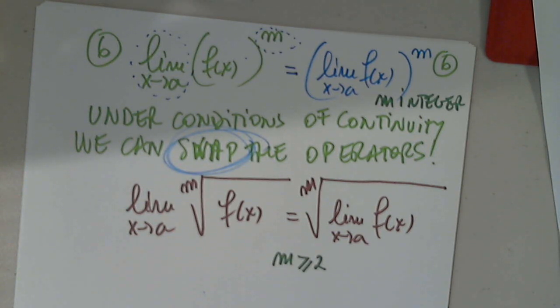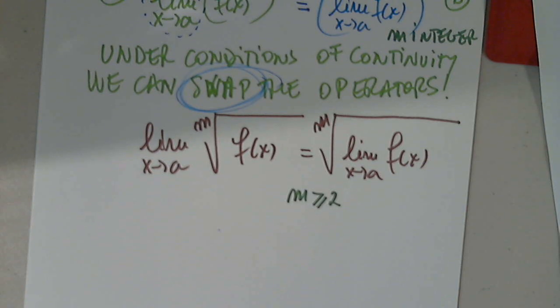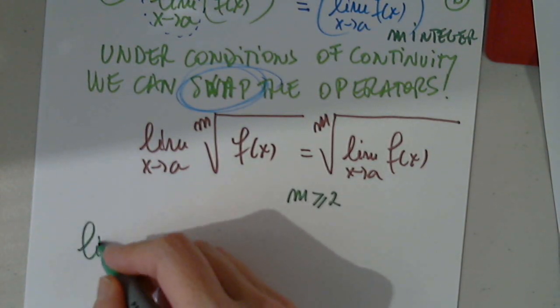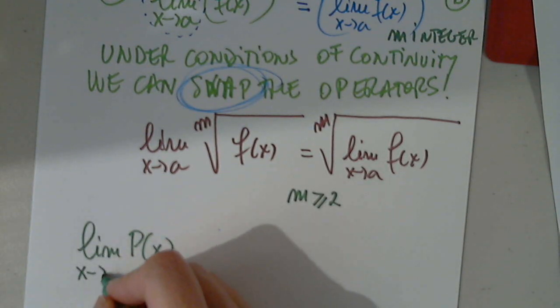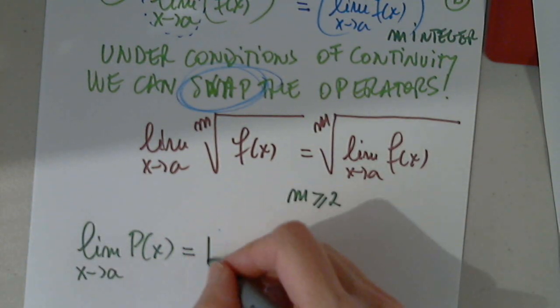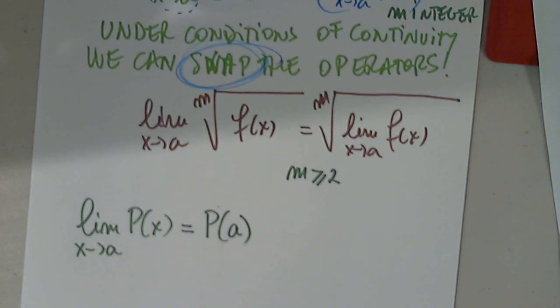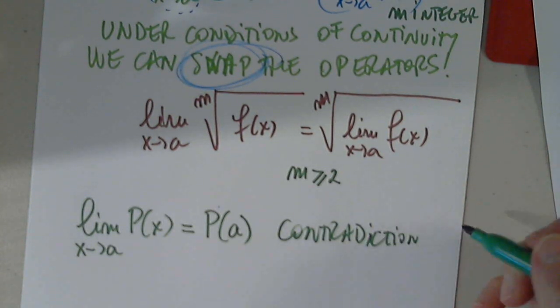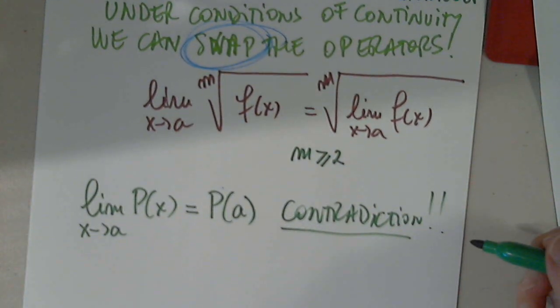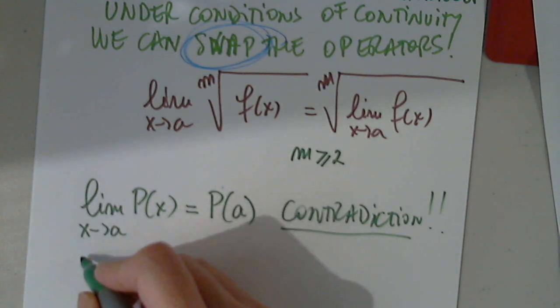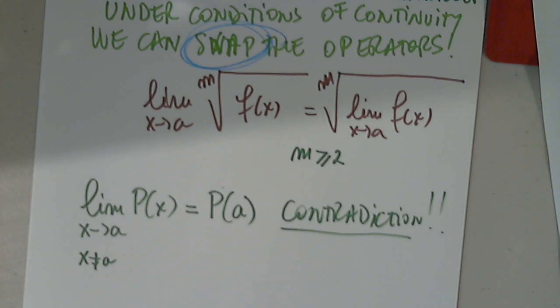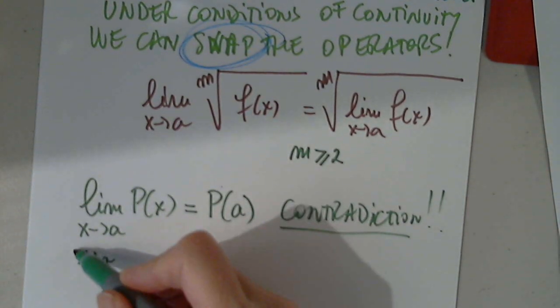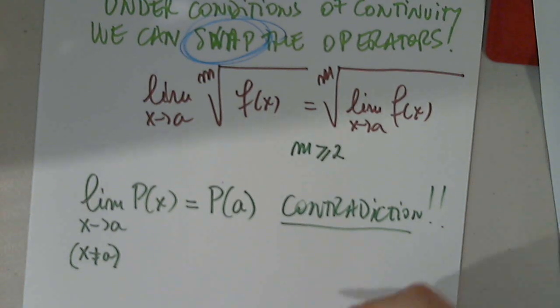So let's calculate a few limits, but first we talk about the limit of a polynomial and the limit of a rational function. If I have the limit of a polynomial as x approaches a, I simply replace x by a. Well, this is a contradiction. You could say you are contradicting yourself, and I will have to agree with you, because I specifically said that x does not equal a. When we say x approaches a, we really mean x does not equal a. But yet, right now I told you to plug in, replace x by a.